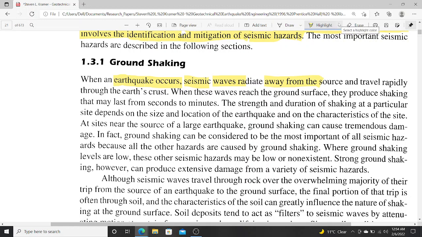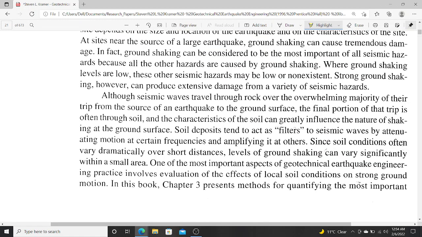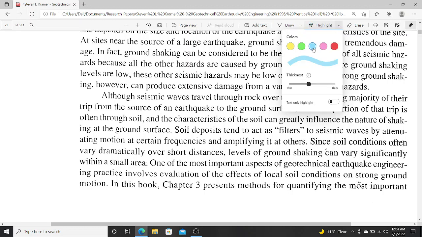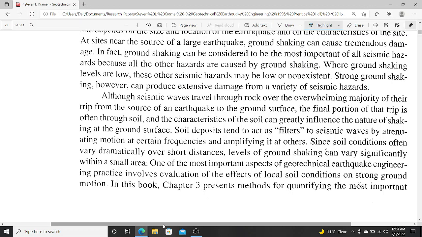And you can also change this highlight color. Suppose something is very important and needs to be highlighted with a different color so that you can recognize that fact easily, you can change your color and do it with another color. So this is one feature of this.